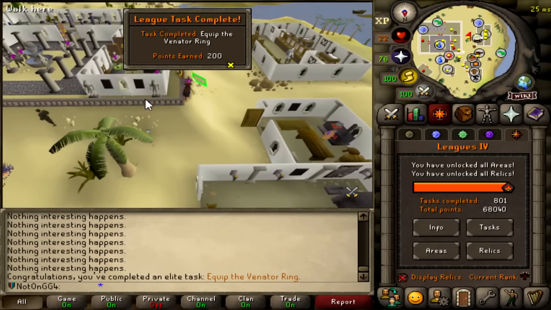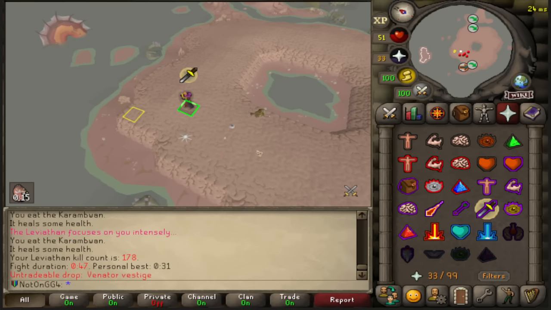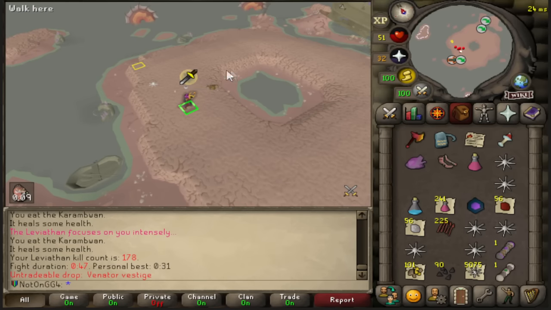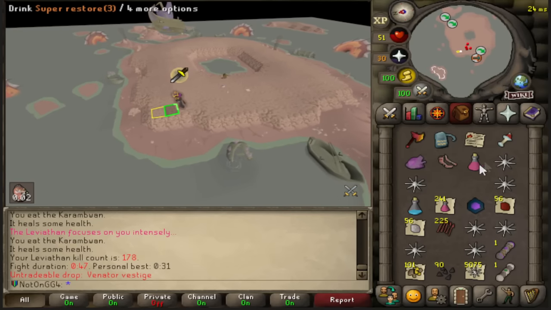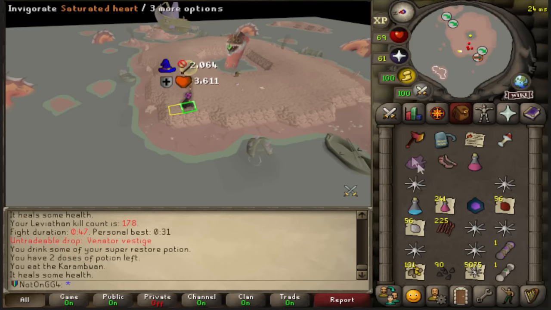Very, very nice. Oh, I got another Venator Vestige. That doesn't do anything though. GG. Actually, that is crazy. When did you get your other one? 144. 144, yeah. Holy fuck. What are the odds of that? Very unlikely. Damn. Dude, I'm feeling full Virtus in the next 22 kills.